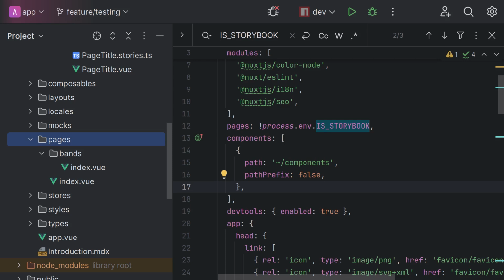Nuxt uses a directory-based structure for pages, and this is a very cool feature. This structure is necessary for better SEO optimization and to minimize mistakes people make when creating specific routing, like route conflicts and so on. And yeah, it is not perfect because we have a lot of files with the same names: index, ID, slug. But my practice and the practice of the community show that there are more advantages in this approach.